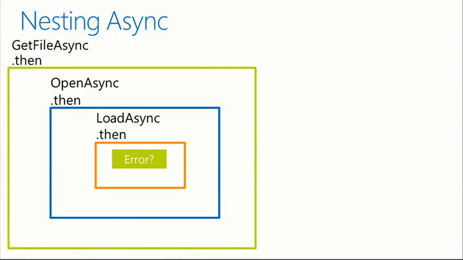how do you make sense of this error? Where do you fail? What should you tell the user? What should happen to the continuation of the get file async.then if that had another .then that says go update the UI thread? So it becomes really, really blurry. You'll be writing a lot of try-catches. You'll be writing a lot of hacky code everywhere. So our developers, the genius developers, came up with this idea called task unwrapping and async unwrapping.